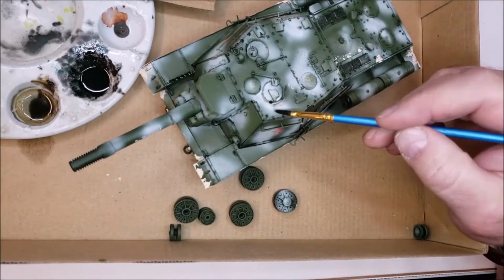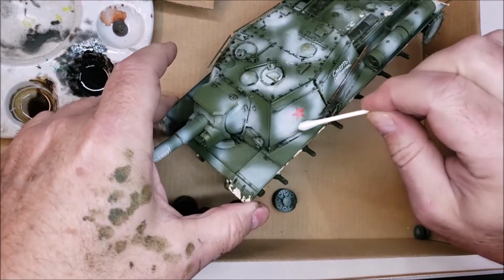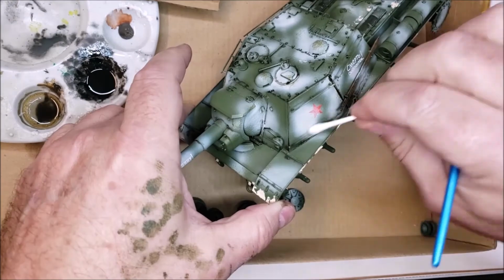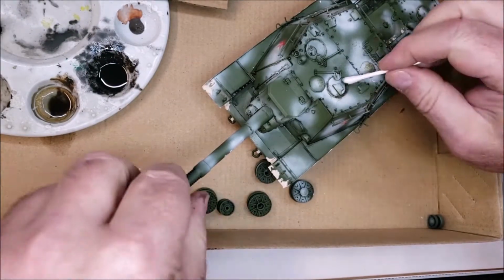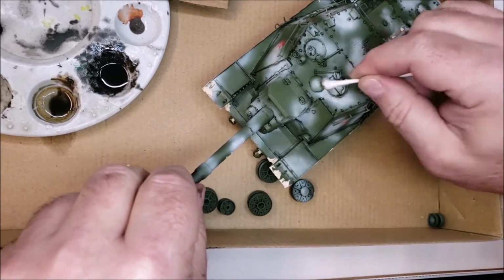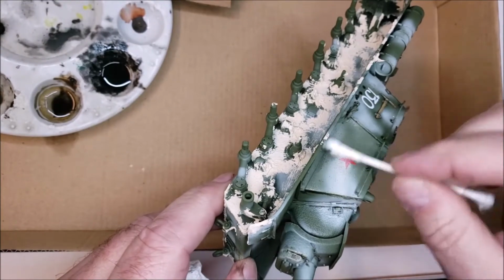And what I'm doing here is I'm taking a dry brush and just spreading it. Because the oil is still mostly damp, I can just pick it up and just move it around with a brush or a cotton swab. And if I need to, I can dip the brush into oil, but I don't have to. For the most part, we don't.